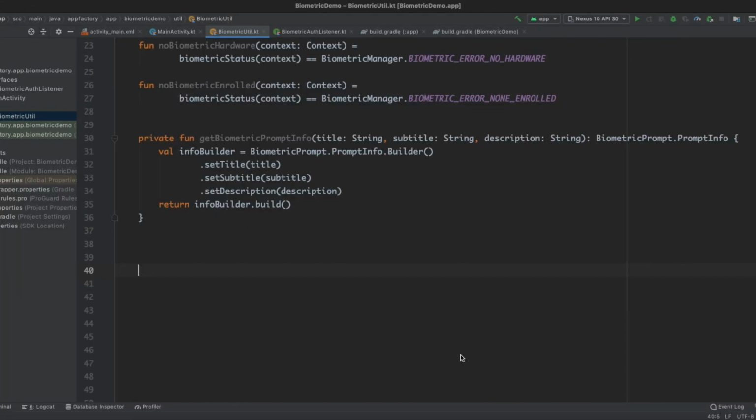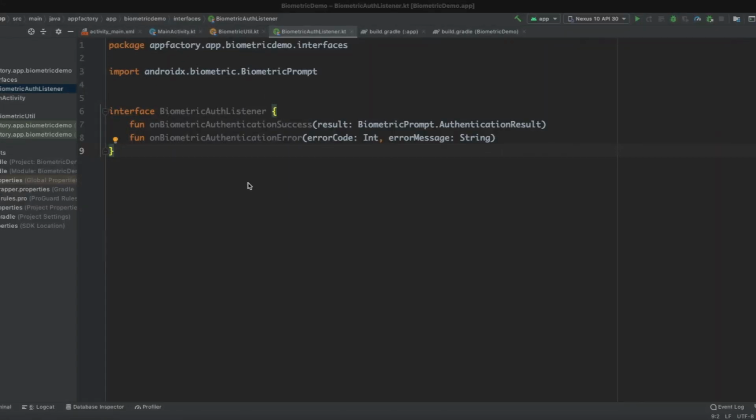Now, if we want this class to create the biometric dialog, we'll need a listener to act as a mediator to help the calling activity or fragment to get authentication updates. That's why we need this biometric auth listener interface.